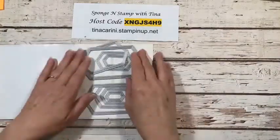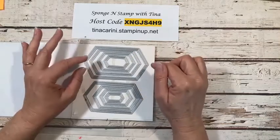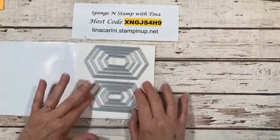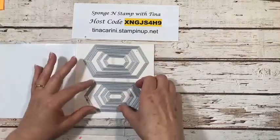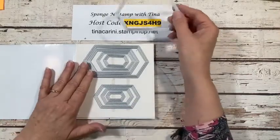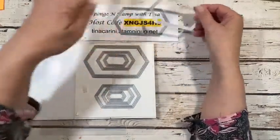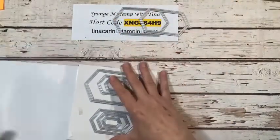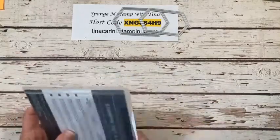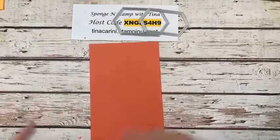And let me show you these dies. So this is them, and these are what you get. They are perfect for labeling. They're perfect for just using as a decorative piece, a border, a background, whatever you want to use them for. So we're actually going to be using them today to make this cute little box. So I am using the second to the largest, and then the next down from that one. So that would be the largest, second, and third. Okay, so we're using the second and the third largest. And then we're going to put these aside. And through the magic of TV, I have already die cut them so that you don't have to sit here and watch me die cut.